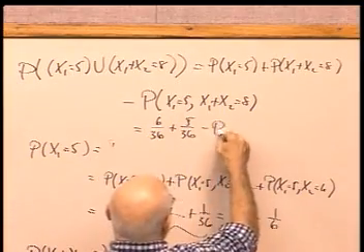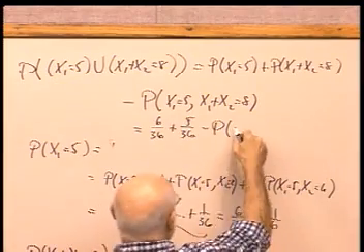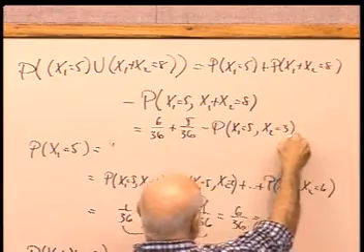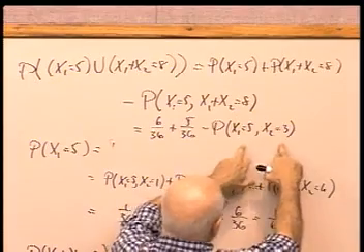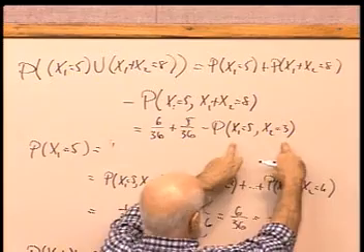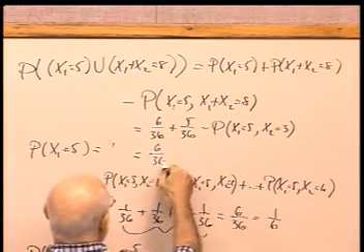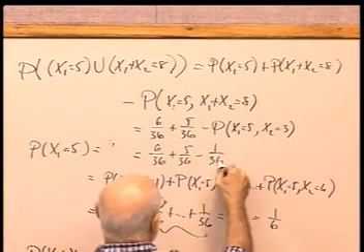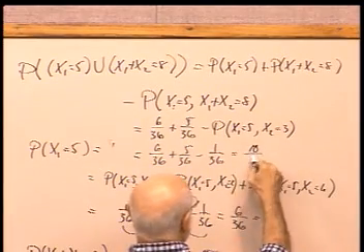How could that occur? The only way that x1 can be 5 and their sum be 8 is if x1 is equal to 5 and x2 is equal to 3. Because if this is true, then that's true. If that's true, then that's true. Okay, but what's this? That's just the probability of one of those points in the sample space. 6 over 36 plus 5 over 36 minus 1 over 36. That's 11 over 36 minus 1 over 36. That's 10 over 36.